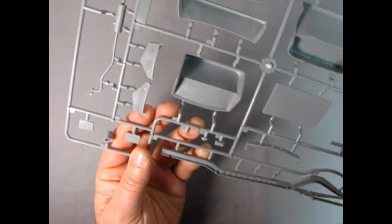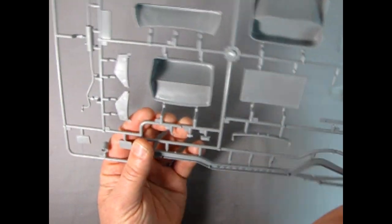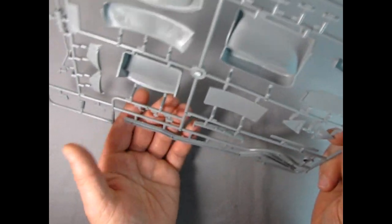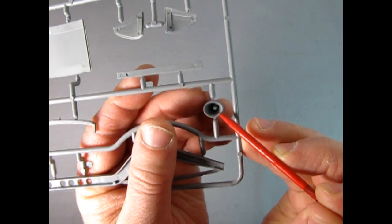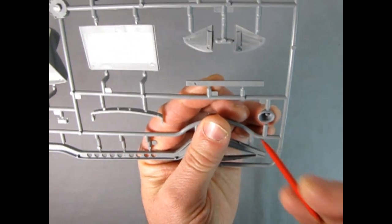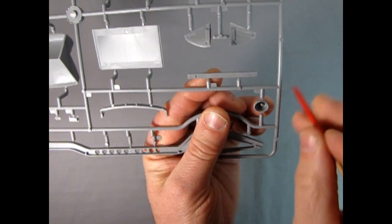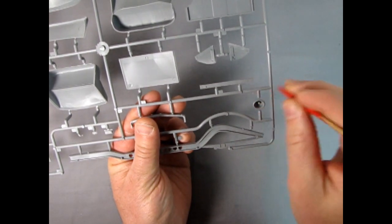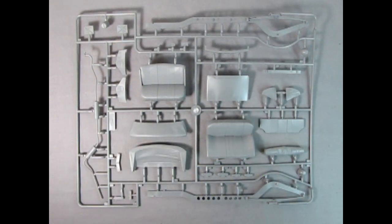Interesting — you can see mold marks in here when we turn it over, but I think where the mold marks are they're going to be hidden. Really wonderful stuff in here. Look at that — the headlights even have a light bulb down in the bottom. So you could paint that all chrome in there for the reflector and then paint the light bulb with a white, or even drill this through and put an actual LED in that spot. Would be cool. Awesome work — you should pick one of these up.